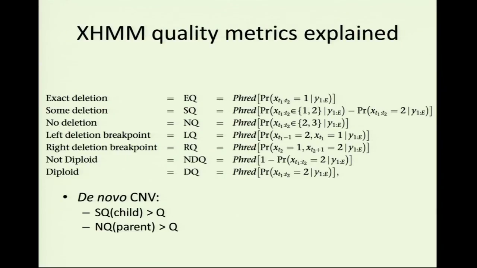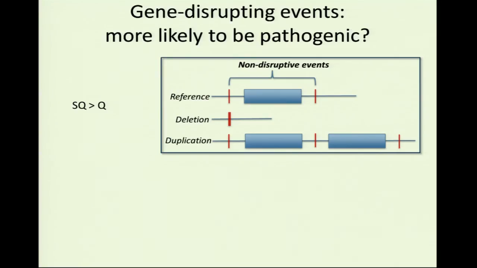This will relate to what I go through pretty quickly soon, but this all relates to the genotyping module of XHMM, where you can actually calculate all of these quality scores for every single event that you've discovered. You'll calculate these quality scores in all samples that you have, even if the event was discovered or was not discovered in that sample. Just another example of where you might want to use the quality scores to get at interesting biology, and we've actually done this, at least preliminarily.